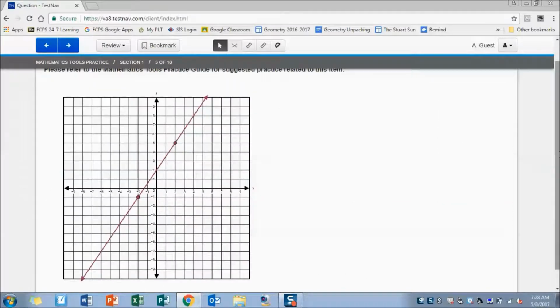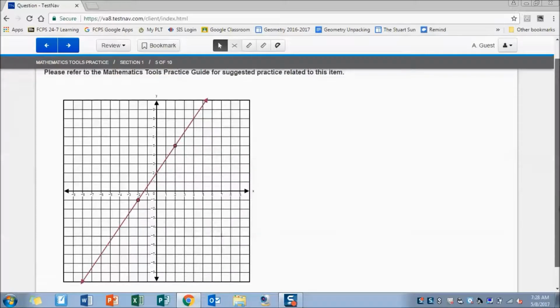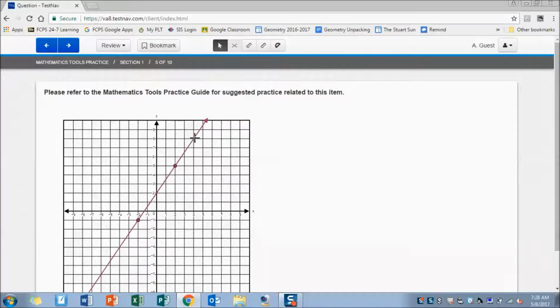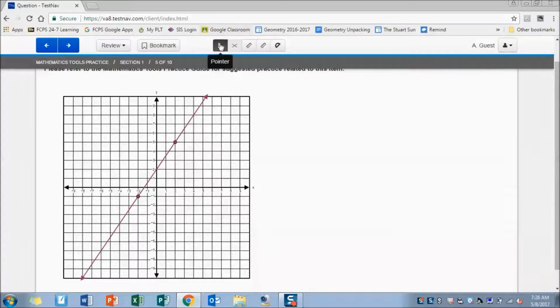And this time you can see all these tools on the right actually disappeared because this question is asking for the answer to be chosen with the graph here. So my pointer tool is automatically selected, and wherever I click makes a point, and then when I click again makes the second point. And if I realize that answer is wrong, I just click a point and move it around until it's in the spot that I need.